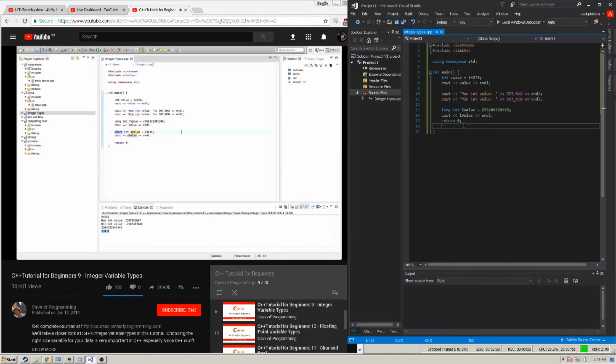Another thing you can do here is use the sizeof operator to find out how much memory these types actually use. So we could say cout and sizeof int, let's say, and then I'm going to type sizeof, and this is technically an operator. I guess equals is an operator. Never really thought about it, to be honest.